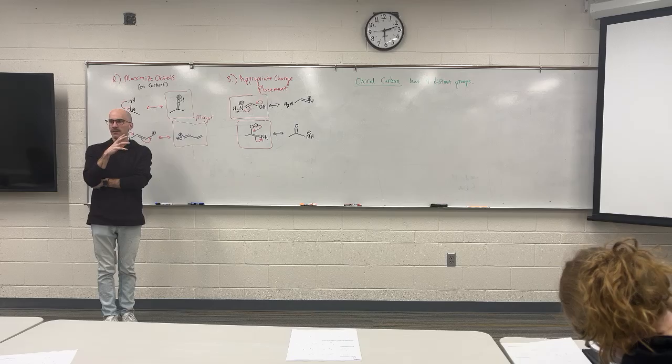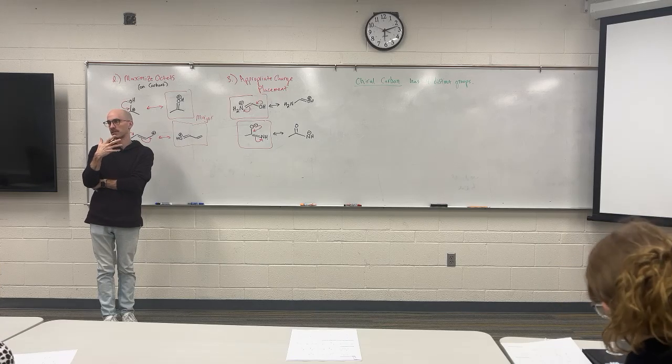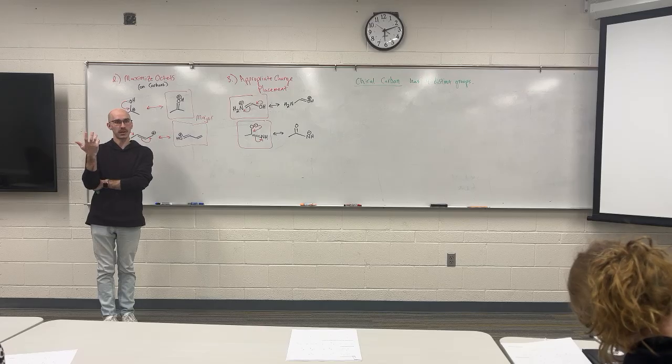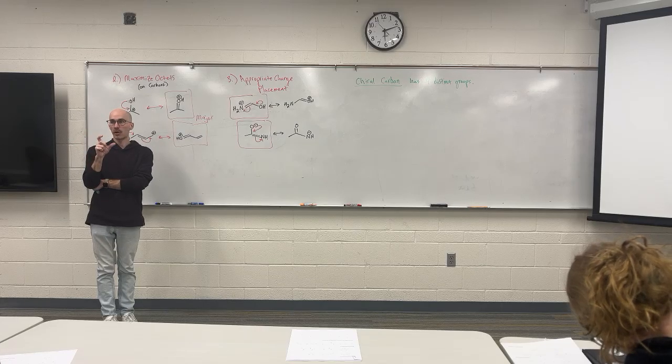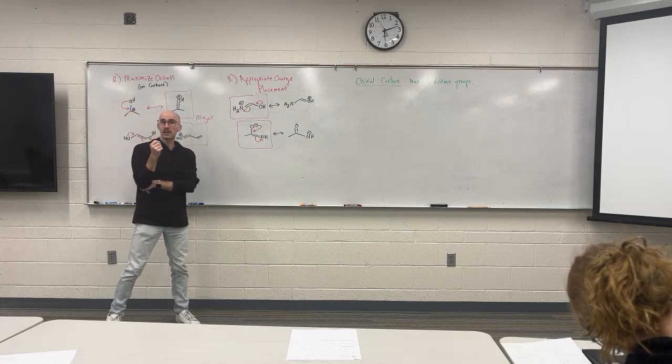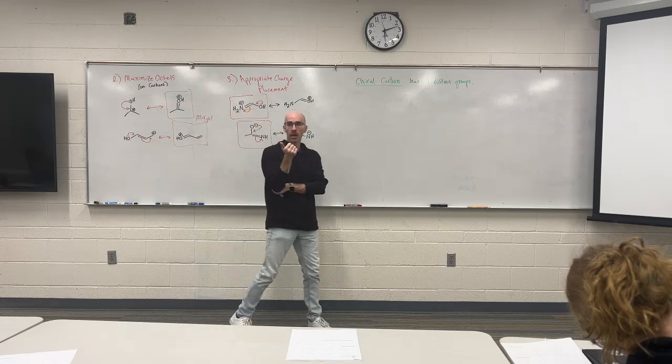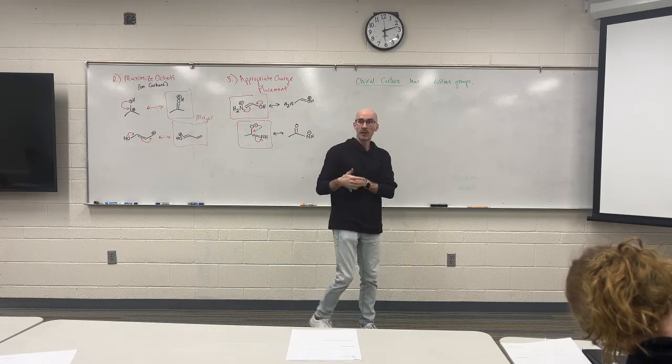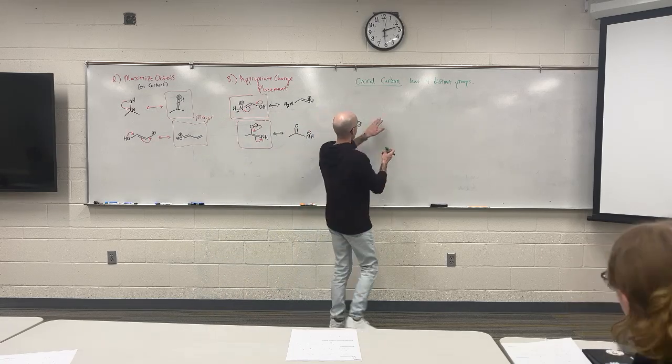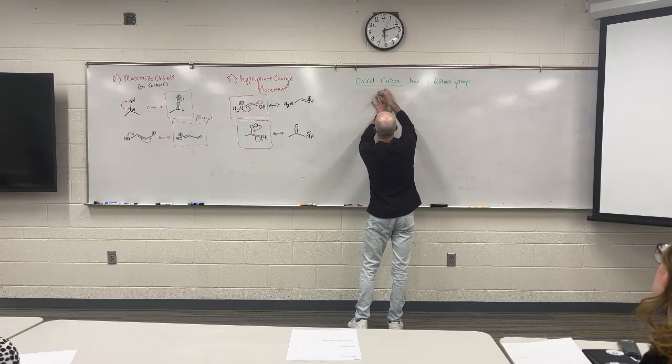I don't think I'm going to have you guys do absolute configurations this semester. Do you remember absolute configurations? R and S. And we use the Cahn-Ingold-Prelog rules to decide them. I always like to give this analogy in my OChem 1 class, so some of you guys might remember this.